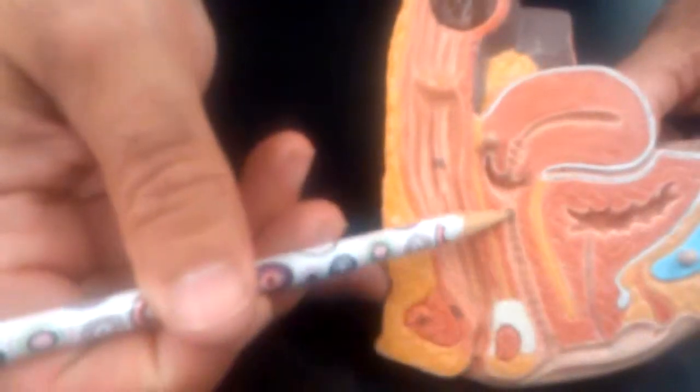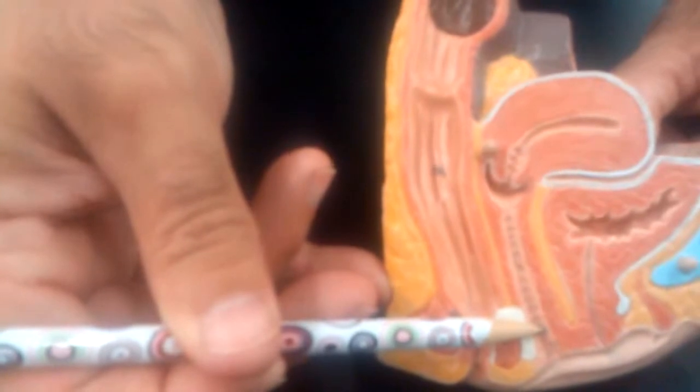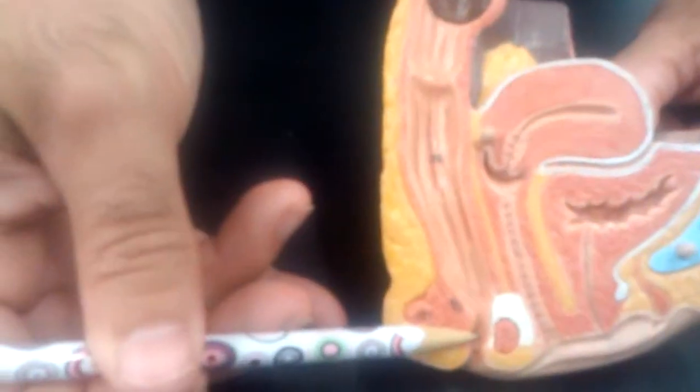This area is called the posterior fornix, and this area is called the anterior fornix. And in the middle is the cervix. This represents the vagina. Down here is the anus. And then we're going to just flip the model over.